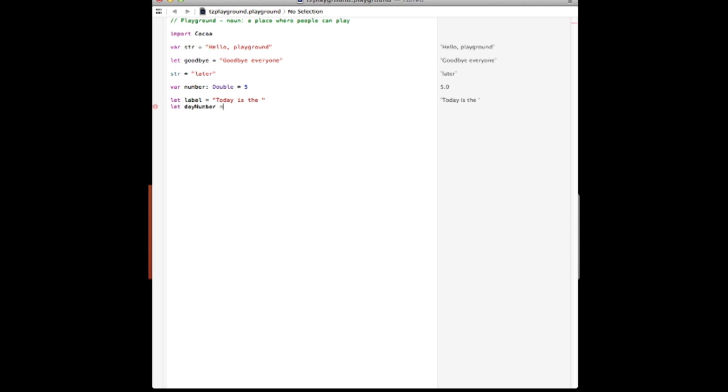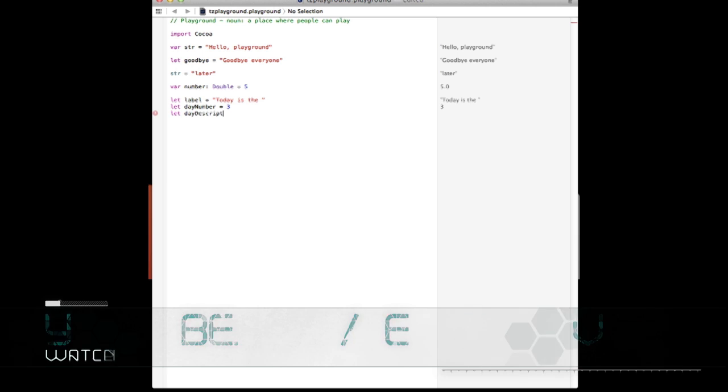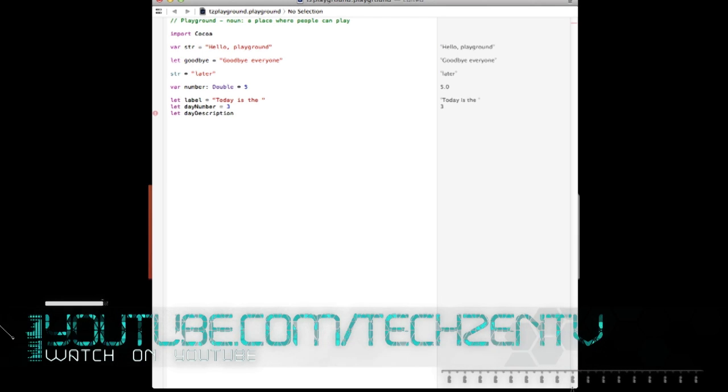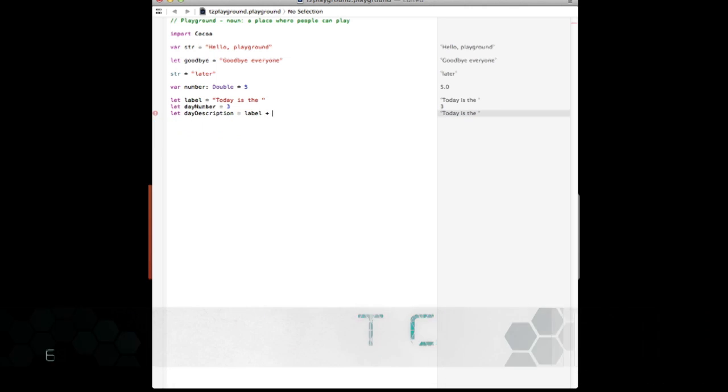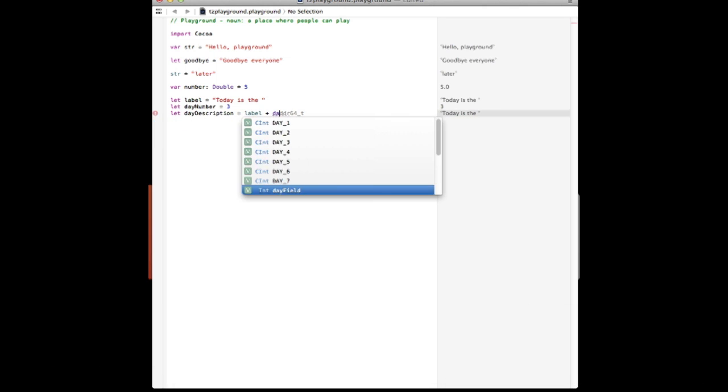And today is actually the 3rd, so we're going to say let day number equals 3, and then we're going to do let day description equal to the label plus the day number.